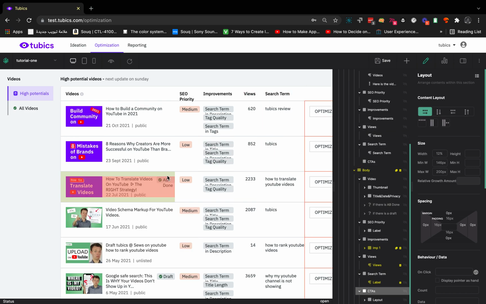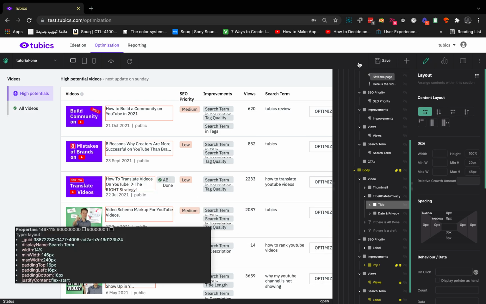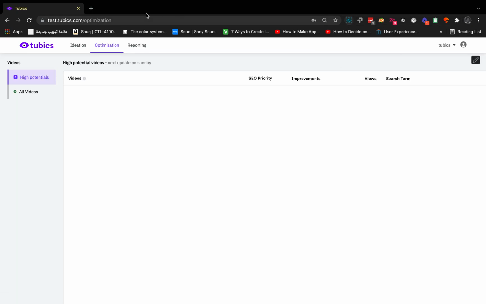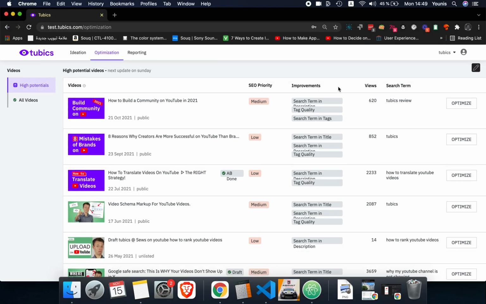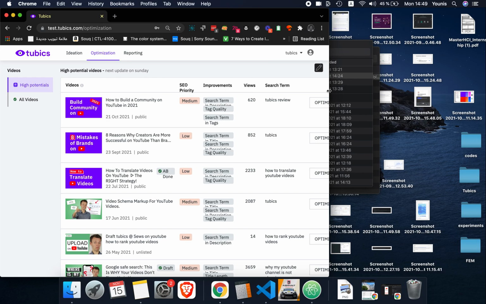And what else I wanted to do is, let's click save and let's reload the page and let's resize. Yeah, now it works. Now it's responsive.